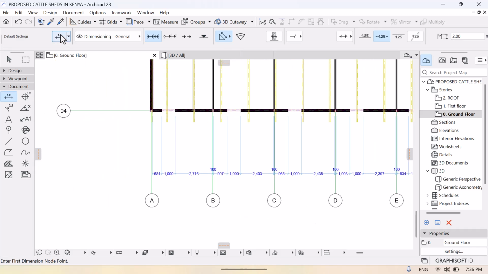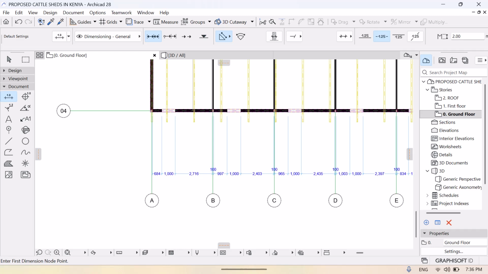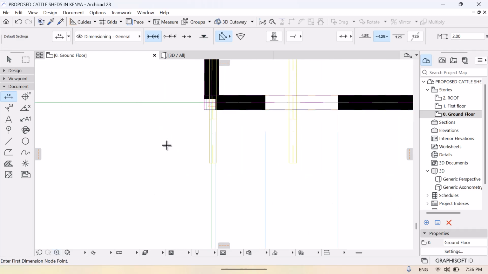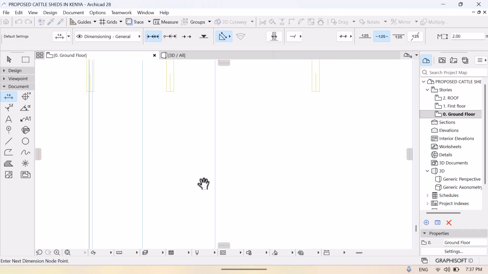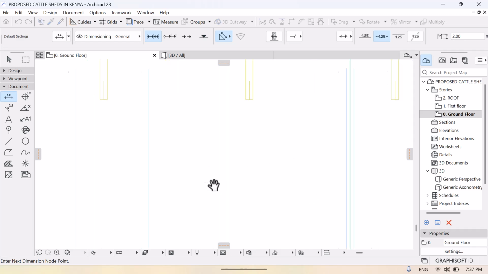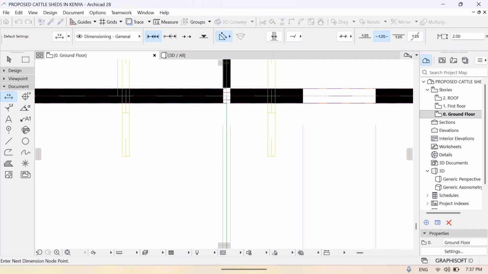Similar process, you come to that. That is okay. And you zoom in to your first grid line, which is that. This is our second grid line.